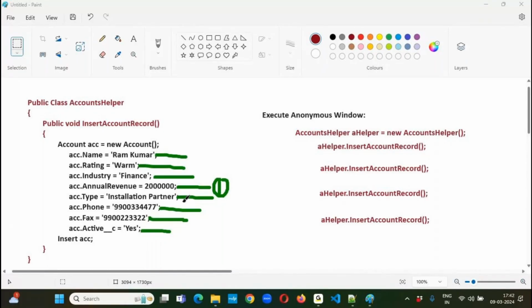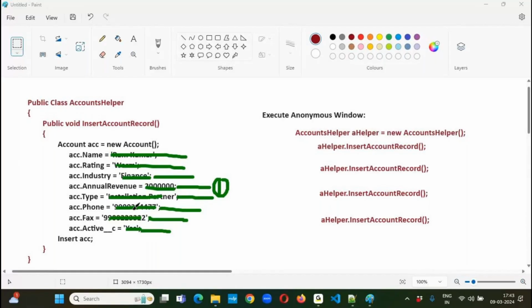Okay, now in this case, what happened? Instead of hard coding these values inside the procedure, we can pass these values dynamically at runtime with the help of parameter. So parameter means what? Input. Parameter means input. So now we can pass some input values to the procedure at runtime, and based on the input values which we have supplied, it will execute the business logic automatically.